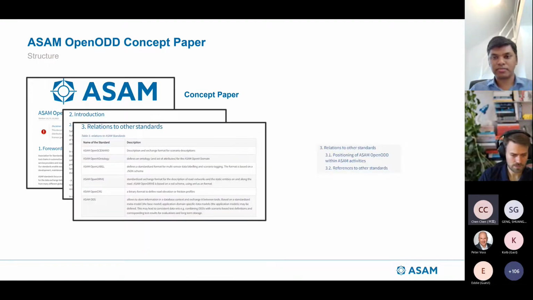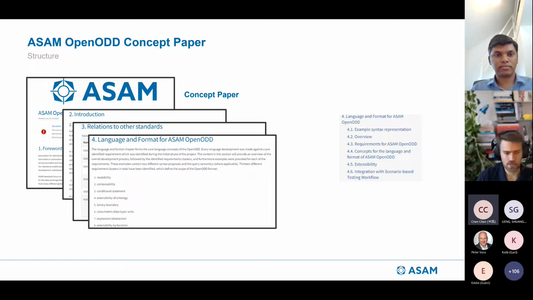And yeah, then obviously the concept paper will give you an insight on what ASAM OpenODD will relate to in terms of ASAM standards and other standards, and what we considered while we developed that concept paper, because our main goal was not to create a competitive standard initiative, but one that can fit into the whole ODD environment that is currently being created worldwide with all the standardization organizations. And that's why we said we need that OpenODD language to be as adaptable as possible and to incorporate all the other initiatives that are out there.